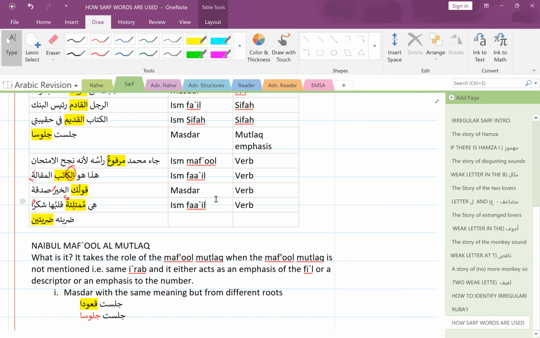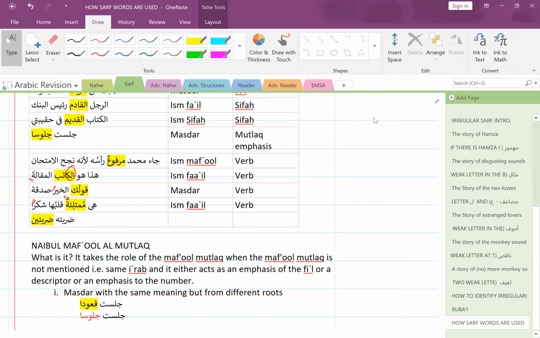Don't know if that makes sense. So especially with pairs that are lazim, it's very hard to translate the isim fa'il. You can't just say, okay, this is the way I'm going to translate the isim fa'il. Most of the time it's either I put er or I put ing. But that's the standard. Normally isim fa'il, you would say er or ing. But in this case, it's kind of hard because it's passive.